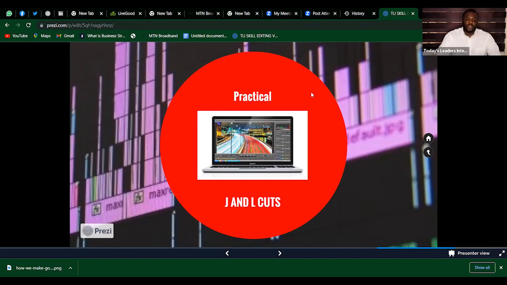All right. Now, before we go into this, I want to let everybody know something. As a video editor, there's one thing you have to have. You have to have patience. If you don't have patience, you can't be a video editor. You must be able to sit down on your system for days, weeks, trying to get the perfect scene, trying to get the perfect cuts, trying to make your production the best.